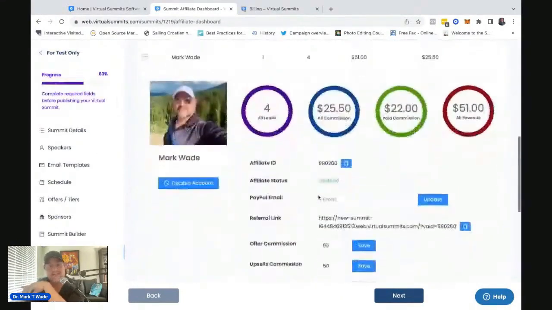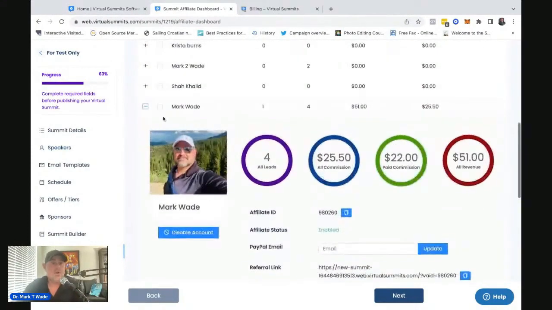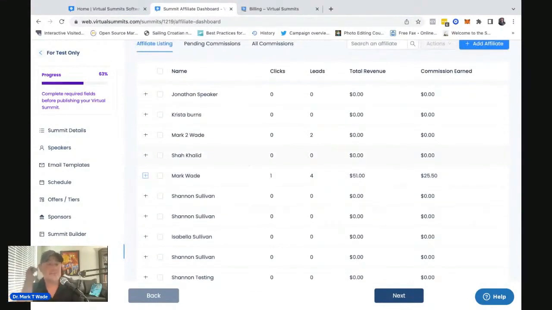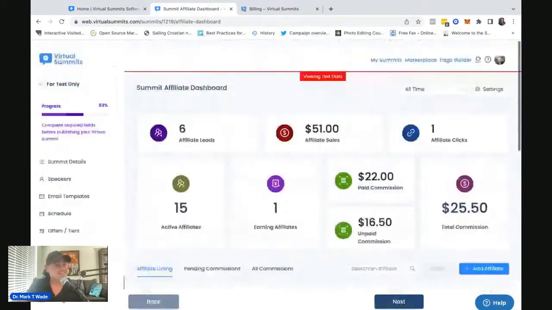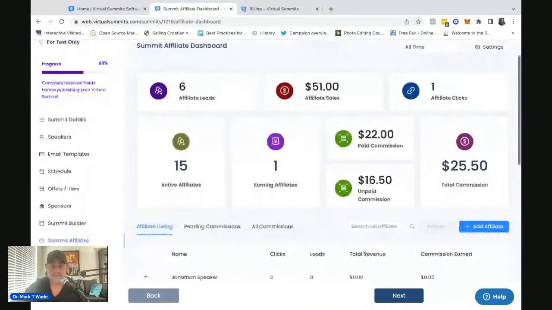This is your access, but they automatically have it. So literally, you don't even have to do anything. You add them as a speaker, they're automatically created an affiliate account and given their referral link. So as long as they're inside of their affiliate dashboard, they have everything they need. It's that simple. There's never been a simpler or easier way to, one, manage your Summit affiliates, but also to give them the aspects they need.